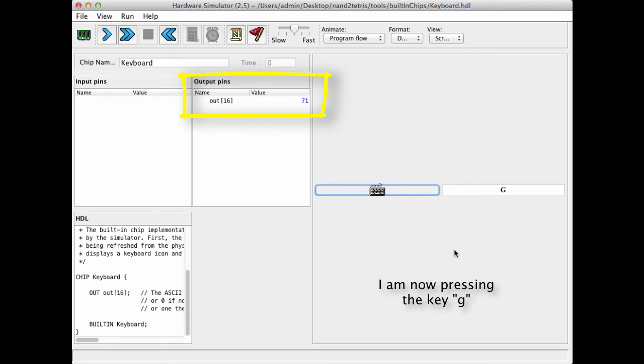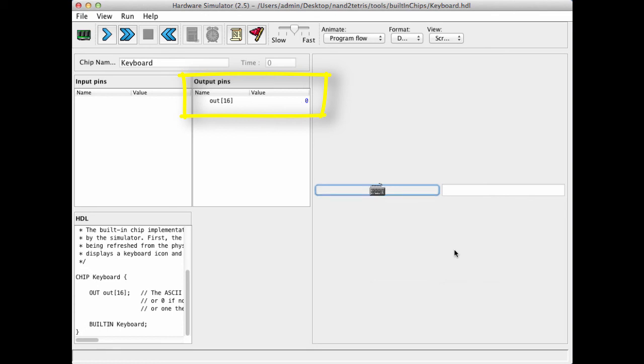I'm lifting my finger now, and as you see, the keyboard chip now emits the value 0, which means that none of the keys of the keyboard are presently pressed. Let's try another key. I'm going to press space, and I see that the scan code of space, which happens to be 32, appears.